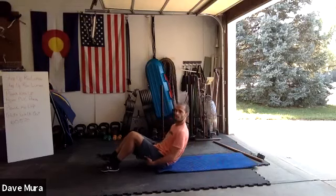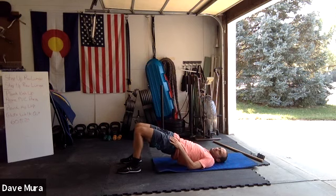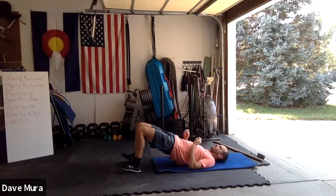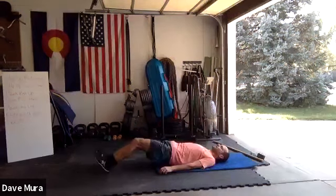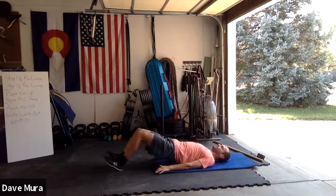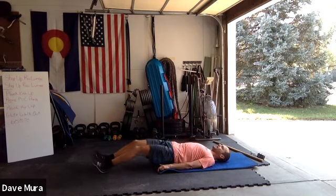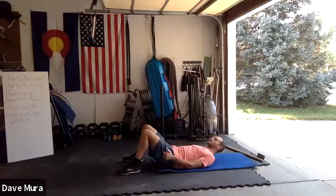Then your glute hamstring walkout can be here. Feet are hip width apart, toes are straight. You're gonna fire your glutes, drive up into a glute bridge position. Do not push with your lower back, okay? So you're not arching your back, you're just firing the glutes and driving your hips. Heels on the ground, arms are out to the side, they can support a little bit. You're gonna slowly walk your heels out as far as you can, keeping your hips and your butt off the ground if possible, okay? Then slowly walk them back in, reset the hips, fire them up, and then walk back out, okay? So there you have it. That's your glute walkout and your plank hip dip.